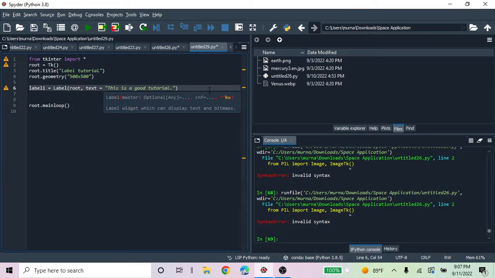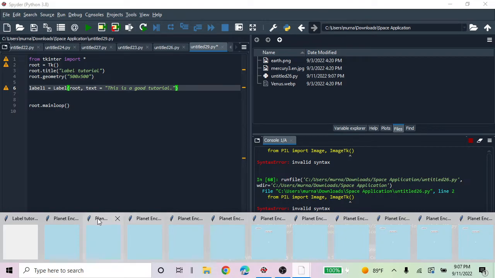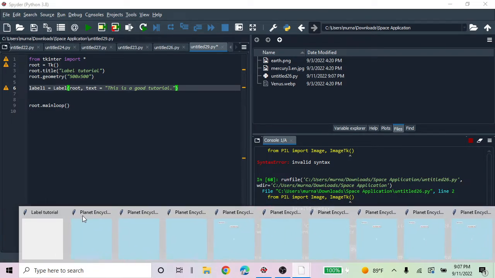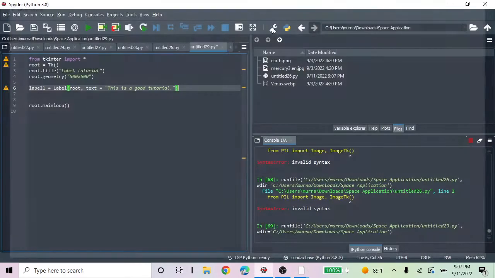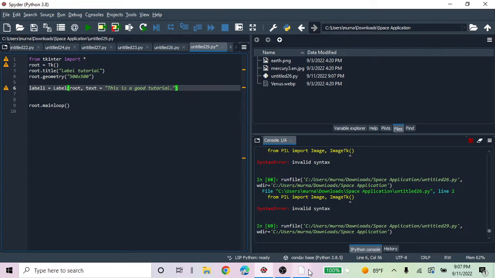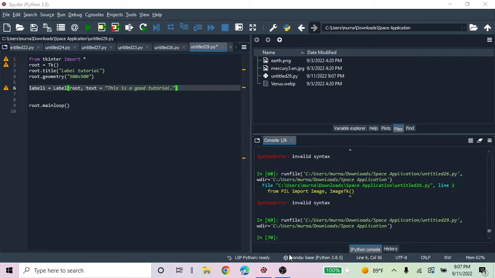So yeah, and then you might think that this is it, right? You might think that's it, it's done. But that's not the case. It runs fine, but it doesn't work like that, because all GUI components have to be placed. They can't just be made. They also have to be placed.